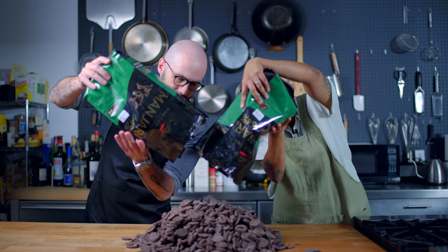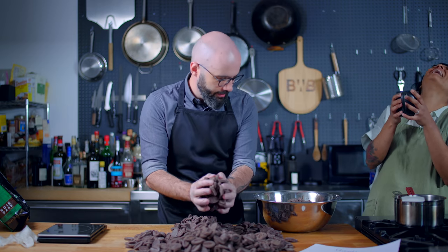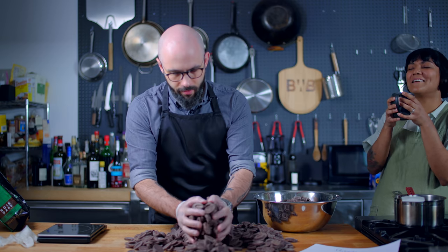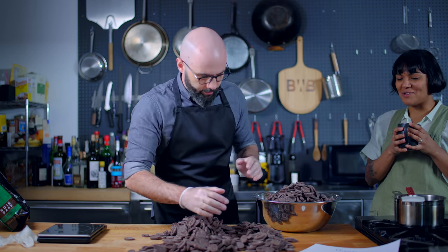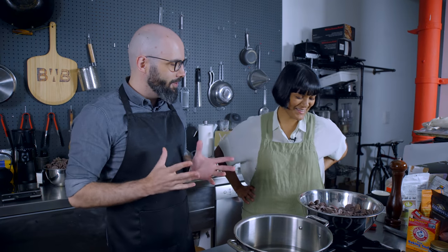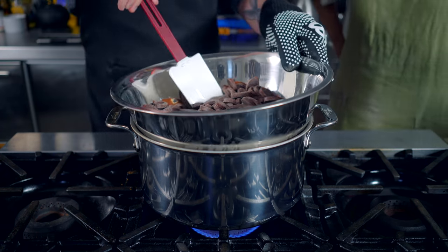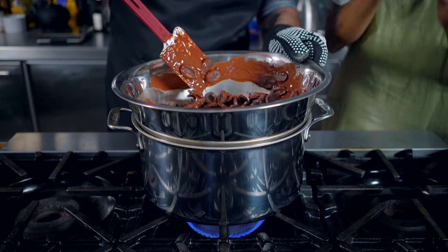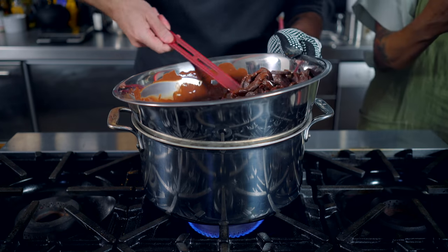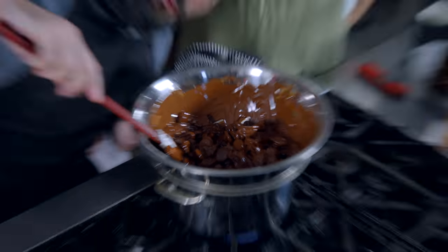First, dumping an inordinate amount of chocolate out onto our work surface. Using a large quantity of chocolate makes it easier to measure and control the temperature in your melting bowl, which we're going to fill to the brim with our chocolate. To temper the chocolate, we're going to start by melting it. We are placing our chocolate-filled bowl atop a large pot of just barely simmering water held over low flame, stirring constantly with oven mitts equipped to eventually achieve our chocolate's recommended temperature of 131 to 136 degrees Fahrenheit. This is going to take a little while, so we'll see you guys in a little bit.